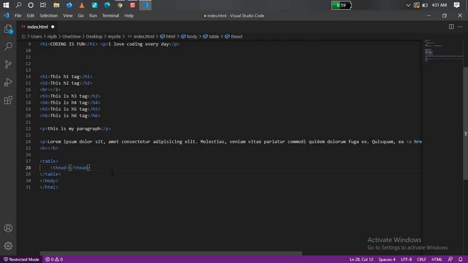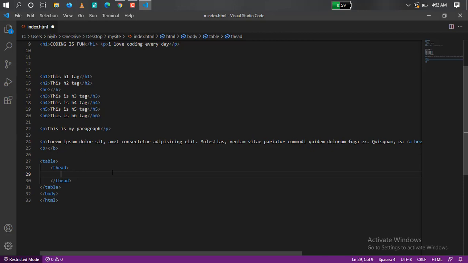That's to determine the head of the table, the headings. Inside the thead, you want to display some data in a row form. Those table heads, maybe name, class, school, are going to come in a row, right? So that means you are going to give it another tag inside the thead, the table head.